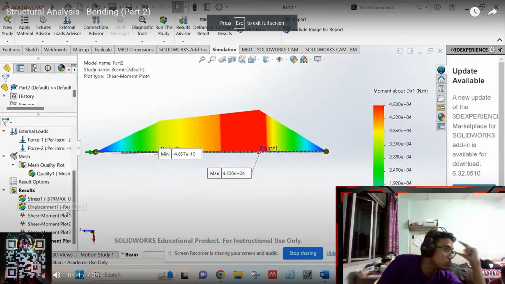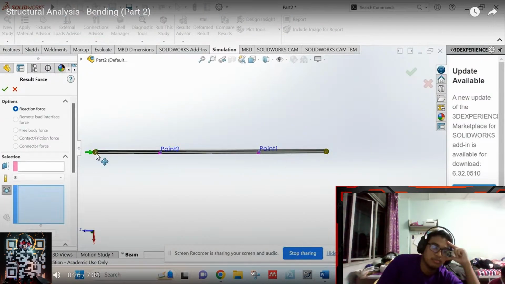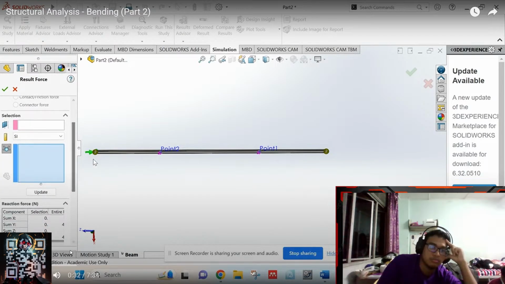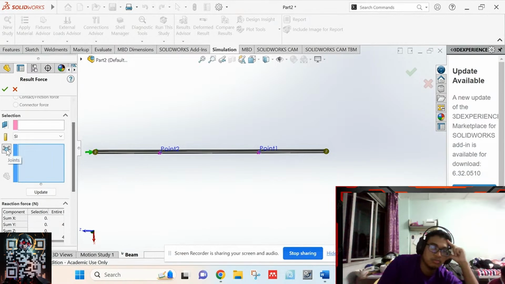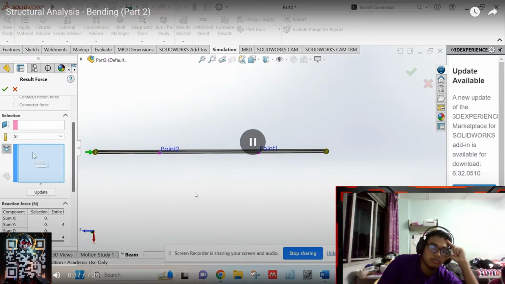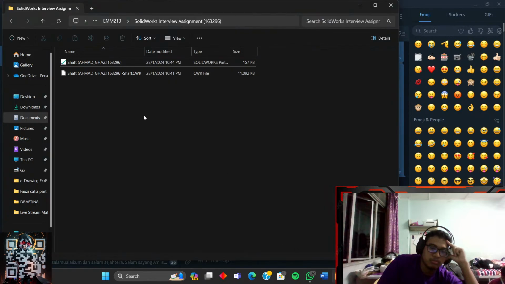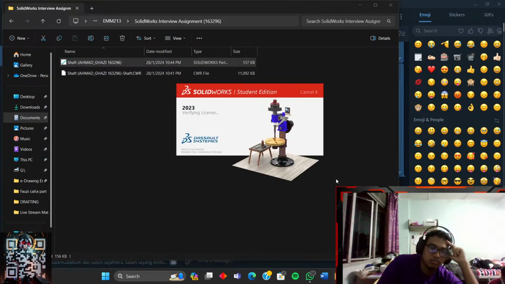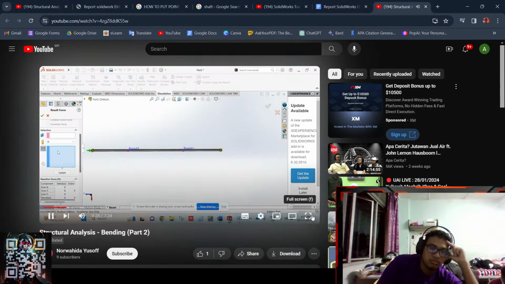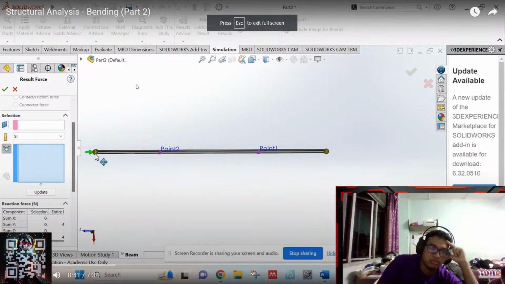Okay, and also as I promised, I want to show you the point A here, and then we just pick. Okay, if you look here under the joint section, we just click this joint. Okay, joint one, and then just click update.